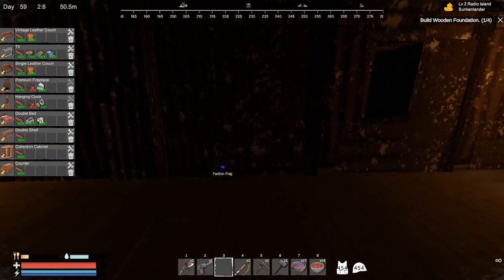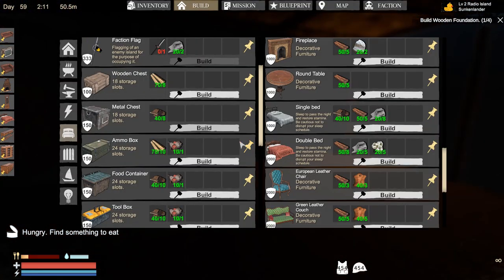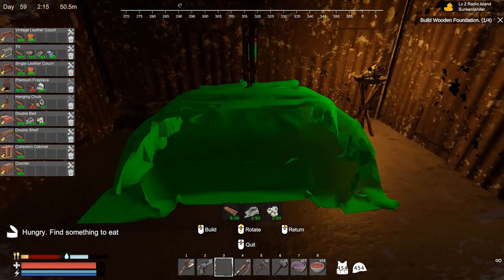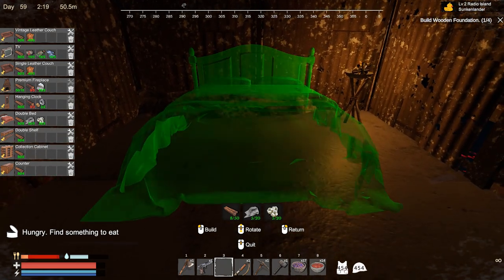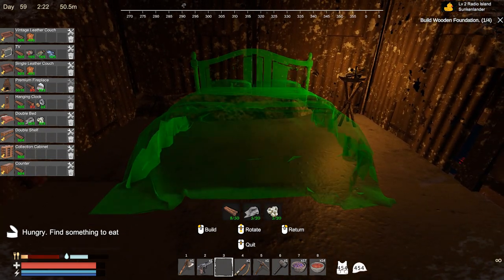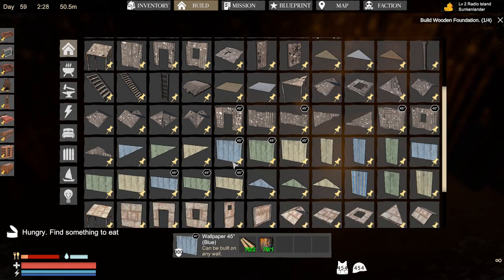So the thing is, it is damn simple. Where should I put? Yes, I know I'm hungry, I don't really care. Double bed. Ah, that's such a nice bed. Now, what I like is that I can snap inside that rock. This is kind of perfect. But first things first. I can change. Yeah. Let's just put. What is this? Full wall. Wallpaper, blue one.